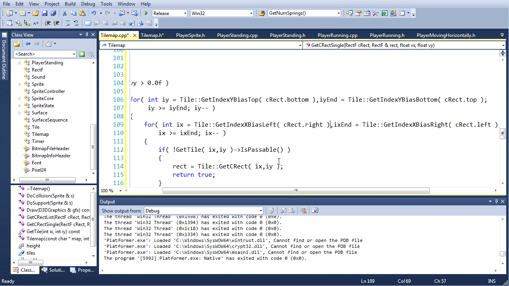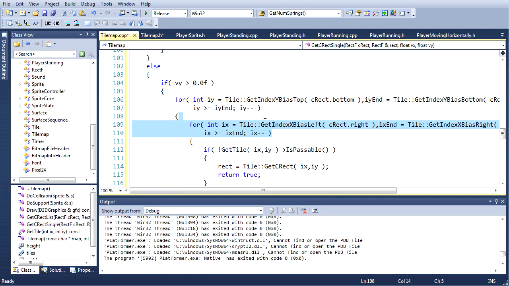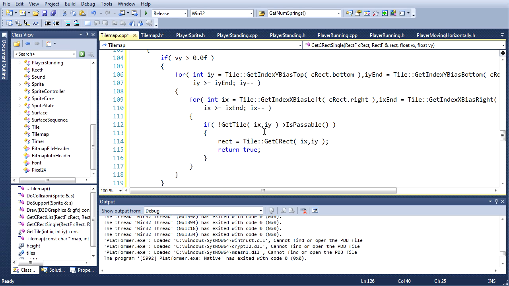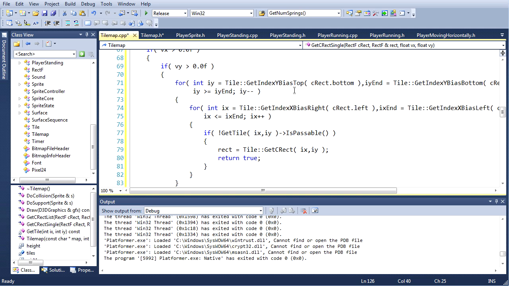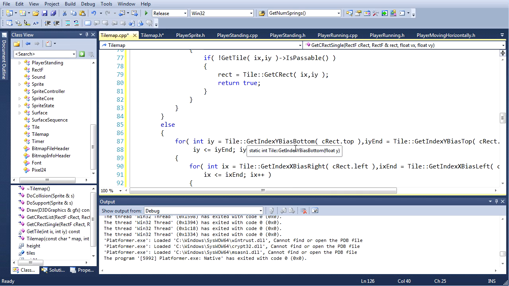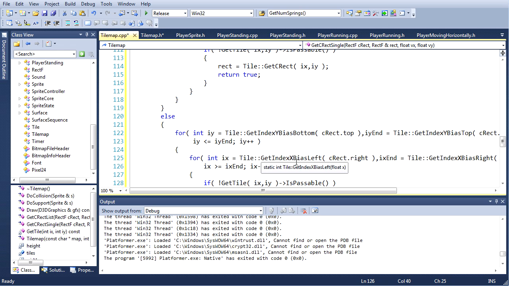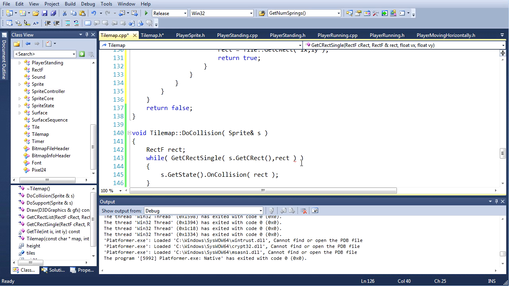Paste that here. And that, my friends, should be it after we fix this one here. Yep. Wait. Vy greater than 0, bottom, top, bottom, top, left, bottom, left. Yep, that should be it, if I'm not mistaken, which I might very well be.